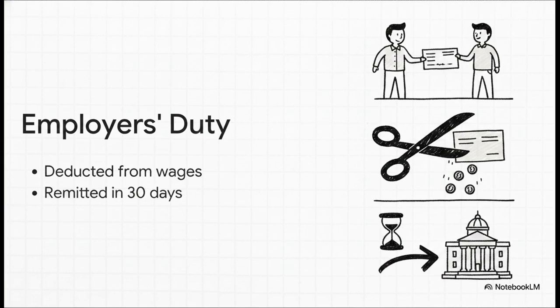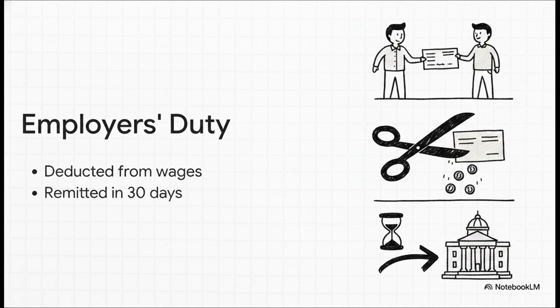Now, let's look at how this bleeds into your everyday working life. If you think you can just fly under the radar, think again. Act 936 actually enlists your boss to collect for the district. The law mandates that employers must deduct these general or special rates directly from an employee's paycheck. This applies if you simply reside in the district or if your employer knows you own property there.